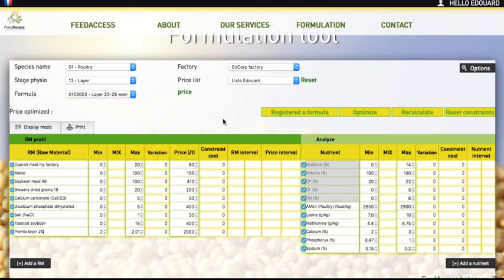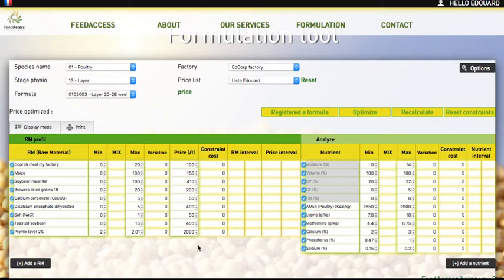It's the prices. So I've selected here a list, so make sure that you have the right list when you formulate and you have the right prices. You can go and change the prices in your list in the option menu. For that, go and watch the video about how to set a price list if you don't know how to do that. You can also, anytime, change the prices directly here. So let's say that, for example, the last quotation you have, or last price you have for copra meal, it's not 90, it's 100. So let's go and change it to 100.